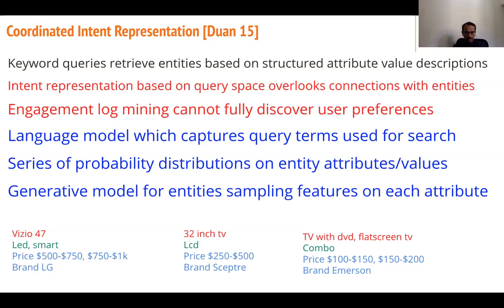The proposed joint mixture model consists of a word distribution to capture the user's choice of search terms. Example, as you can see at the bottom, like smart. Next, an attribute preference distribution to capture its importance. An example is brand. Finally, a feature value distribution for each attribute to reflect the user preference. An example is LG. Different intent models for the TV category vary across price and size, as you can see in the example at the bottom.